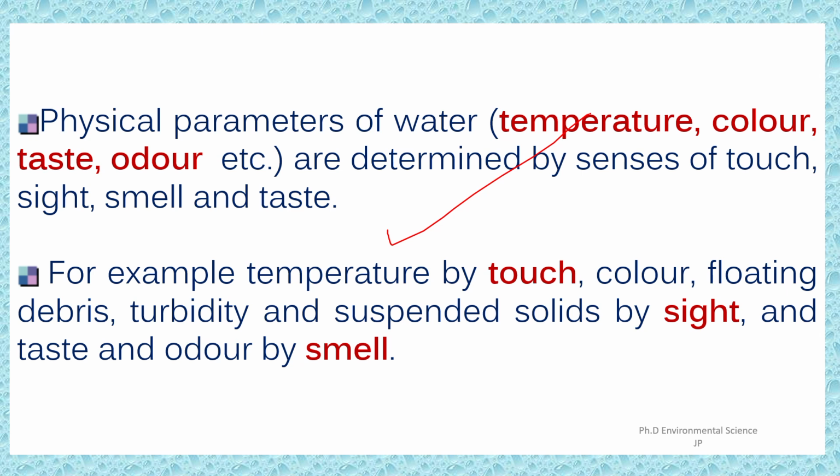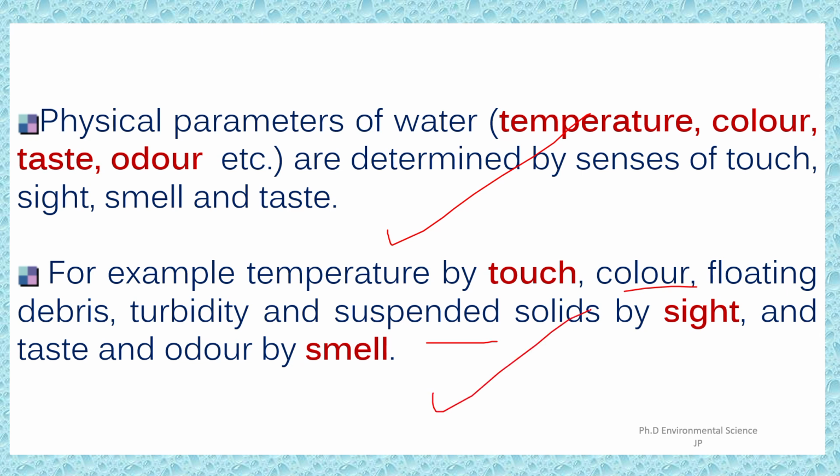Color. The color of water is assessed visually. It can indicate the presence of substances like organic matter, minerals, pollutants. Clear water typically indicates purity, while coloration might suggest contamination or natural mineral content. Turbidity refers to the cloudiness or haziness of water, which is caused by suspended particles such as clay, silt, organic matter. It is also assessed visually and indicates water clarity.